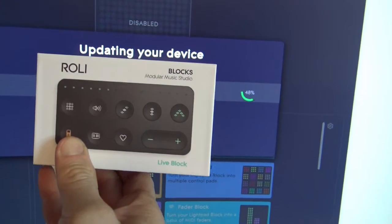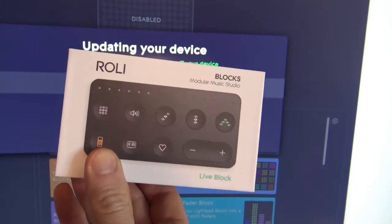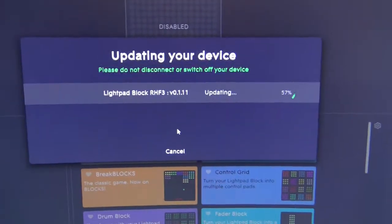I've got one more Roli device. It's the transport for the Roli blocks, and it does all of the looping and things like that. This is brand new and sealed, so the code inside should be fresh, and it should be easy enough to get it registered onto the web page. Everything has to be legit, and this is one of the things that's important, I think. When you're buying Roli products, you have to use the proper Roli software so that everything works properly. You get the full 5 dimensions.